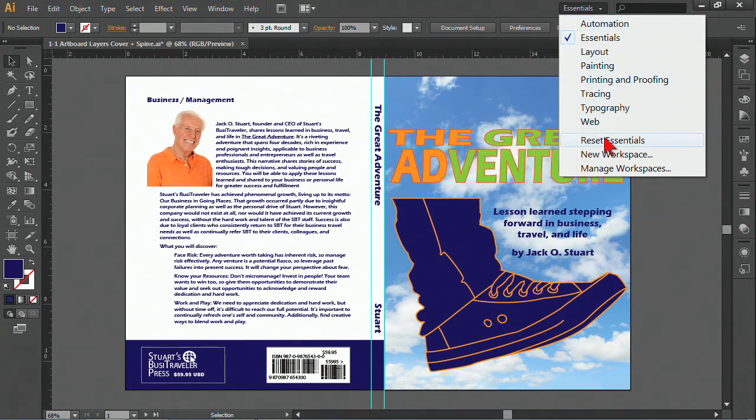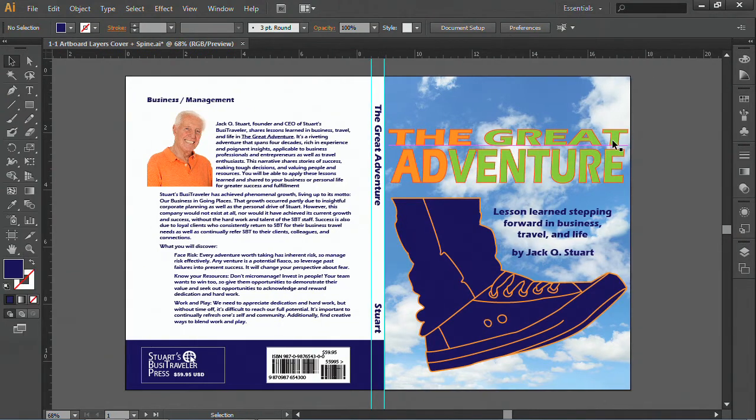And actually this is an improvement. One of the things in CS6 is that the workflows are organized in a more task-based way, and they have more logical names for the workflow. So they've really been streamlined. You can see Essentials and Layout and Painting. And you can now reset these workflows. So it's a lot more like the other products in the Creative Suite, how Illustrator handles workflows. So I just reset everything back here.